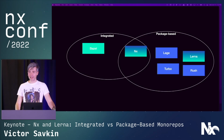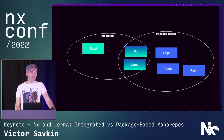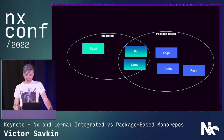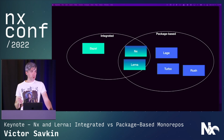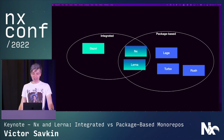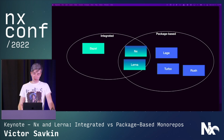That's why it's a gradient color. Gradients are cool. You can see Lerna is gradient colors there as well. That's not an accident. Boom, animates away. Because Lerna can do the same. If you have a Lerna 6 repo, you can add cache into it and get all the performance benefits I mentioned. Cache and distribution all work, same day. You can merge it the same day. Things are fast, you're happy. And then at some point, you can sprinkle some Nx plugins on the side, and it will work fantastically well. You have this beautiful hybrid style of mostly package-based with some integrated style for, say, building apps or running end-to-end tests, something like that.